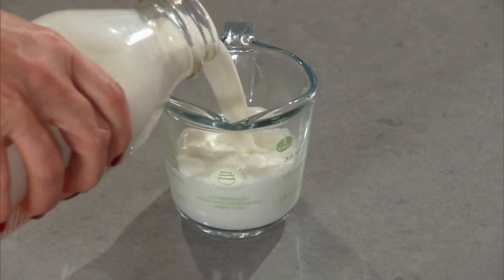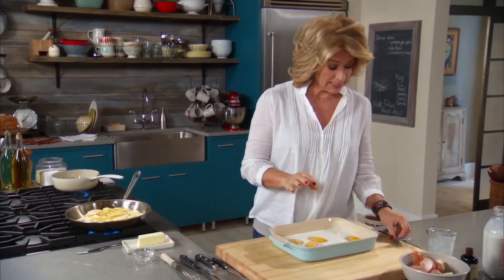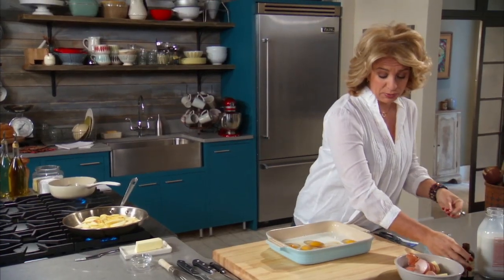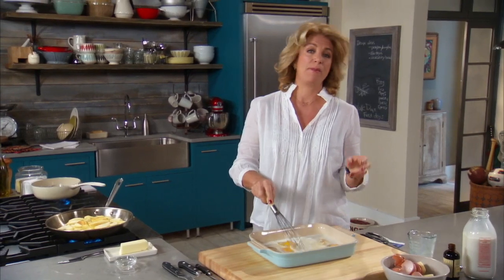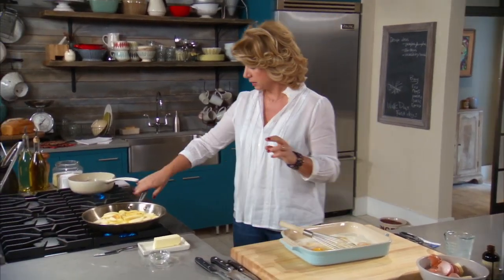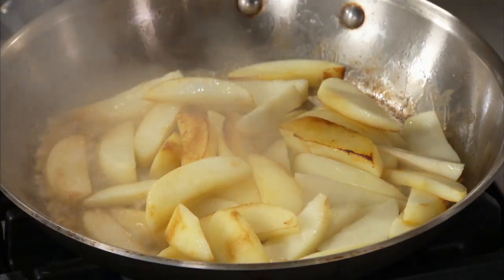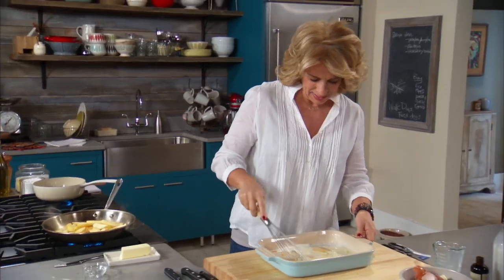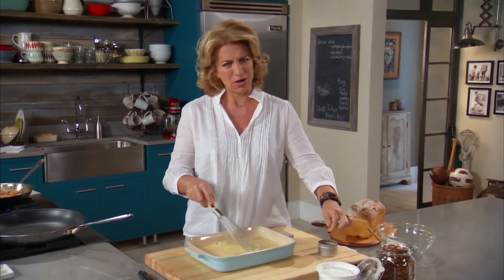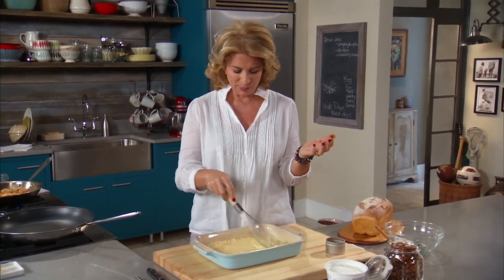One cup of milk — I can smell the apples and they're smelling amazing. Then to this, half a teaspoon of vanilla. Vanilla in French toast is great, but here's where you can start to riff with whatever flavor you like. You could put cinnamon in here, or sometimes I mash up a banana in my French toast. Now that the apples are getting caramelized, I'll add just a couple tablespoons of water to allow them to soften. Make sure you get those yolks incorporated. Because I'm making an apple-sauced French toast, I'm putting a little cinnamon in the batter — I want that cinnamon flavor to really come out and support the apple flavor.